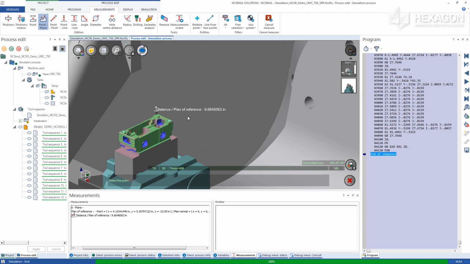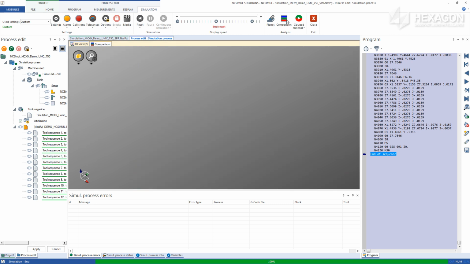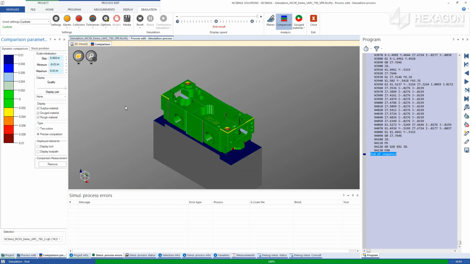The next useful tool we have is the comparison tool, wherein we are directly comparing the resulting rough stock to the 3D part model. Anything that is in green falls within your specified tolerance, anything in red are areas that you've gouged, and anything in blue is excess material. You can use the slider to adjust the tolerance window, and the 3D window will update dynamically as you do so. You can see the chamfer change from yellow to green as I open up the tolerance. It can also be changed manually by inputting a step value.